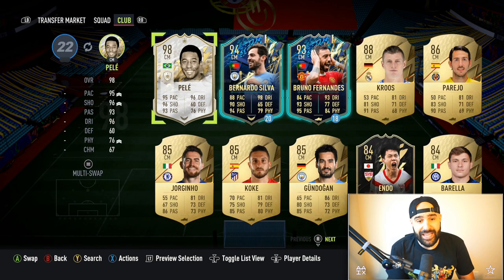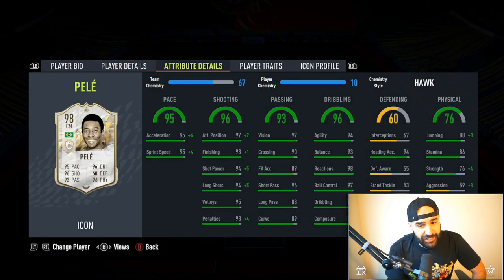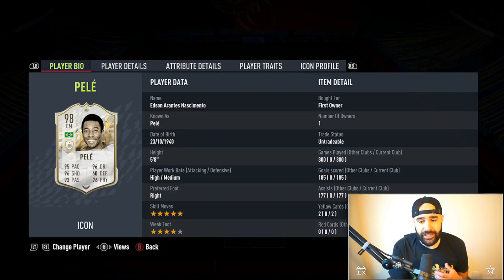Now, one guy that I just can't seem to get away from is this man, Pele. He just keeps staying in the team. First of all, he either gives me a really good link that I need, or second of all, he has that 5-star skills, 4-star weak foot, and crazy good speed and stuff like that. Do I love him? I mean, he's good.